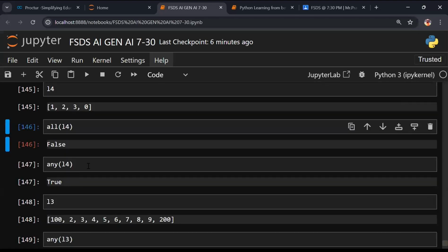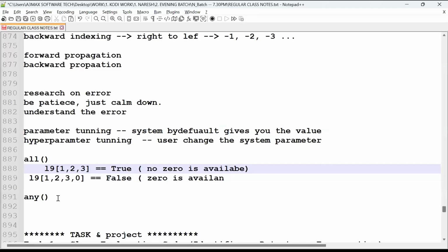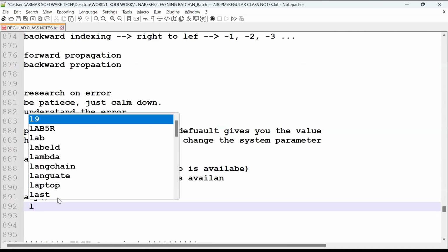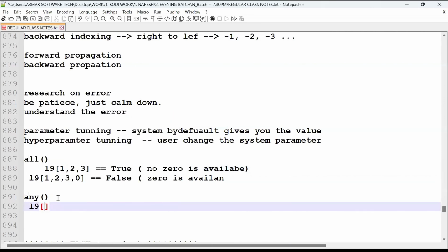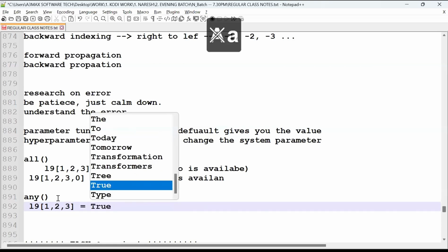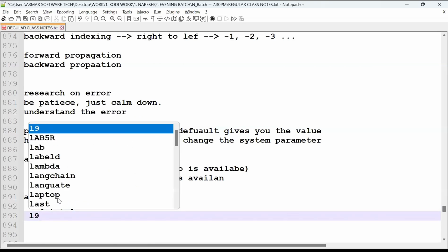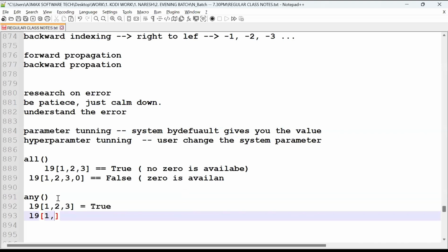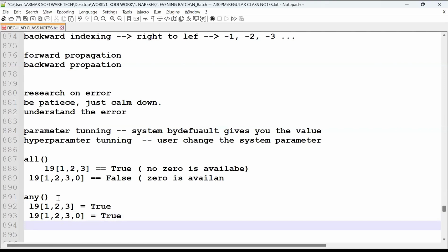Can we go to any now? Okay. In any, L9 with 1, 2, 3, it will give you true. L9 with 1, 2, 3, 0, it will give you true too. But for L10, an empty list, concept clear?